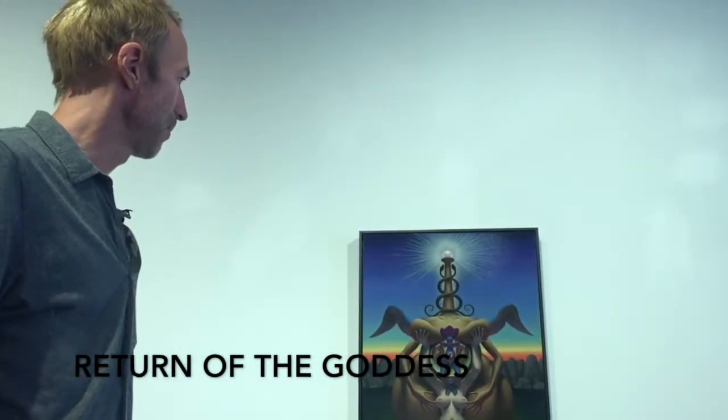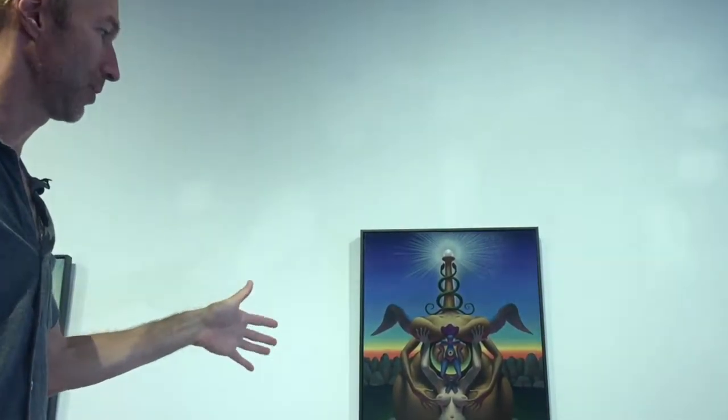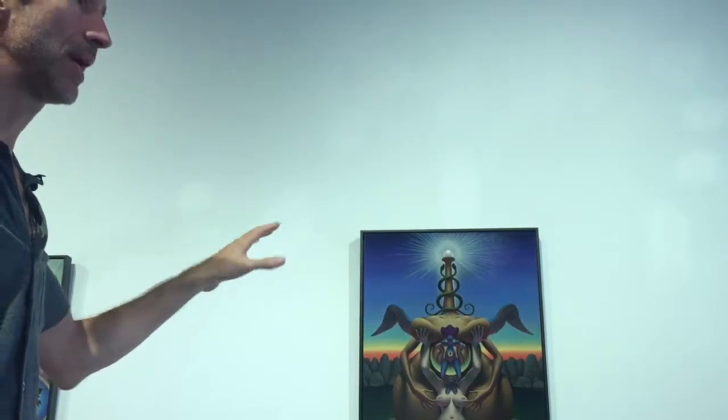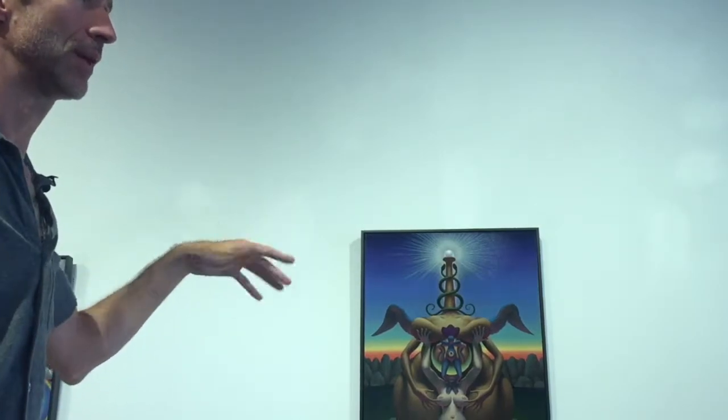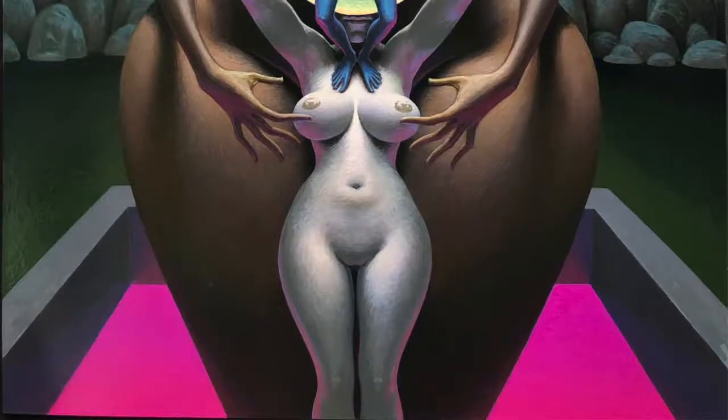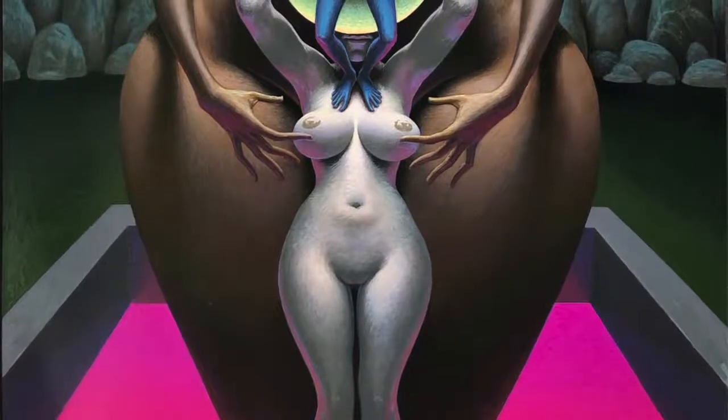Well, this is inspired by Neolithic goddess figures. And I imagine this also being a sacred mountain in Malta. I've never been to Malta, but I understand there are these really remarkable ancient stone buildings, and that there was a goddess culture there at one point that produced some of the very beautiful Neolithic art.